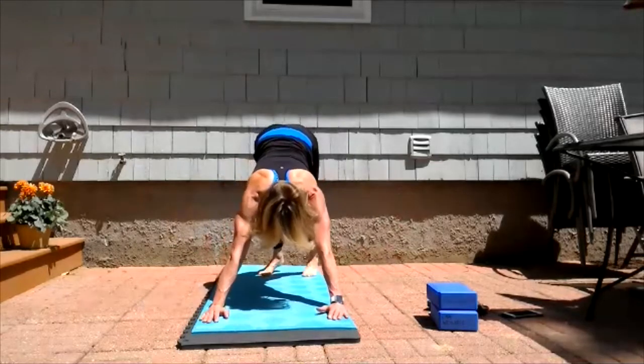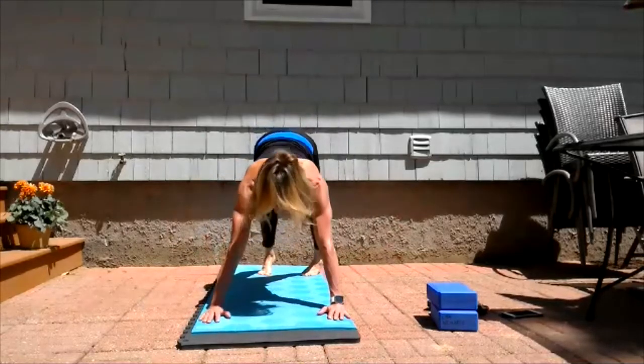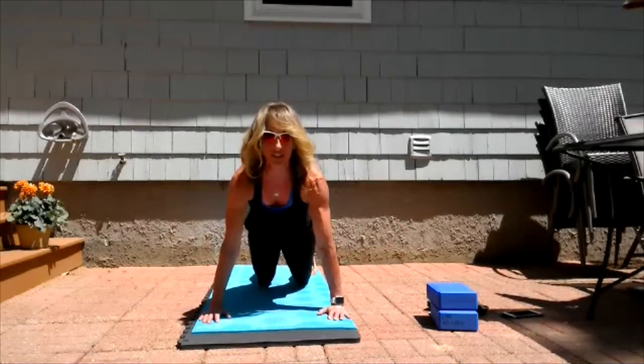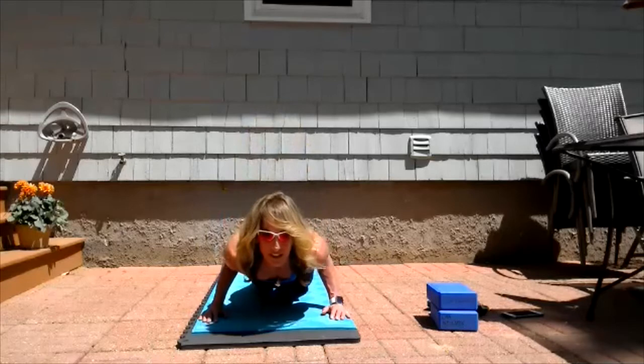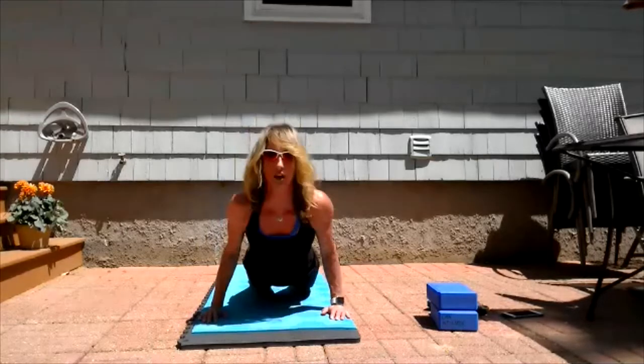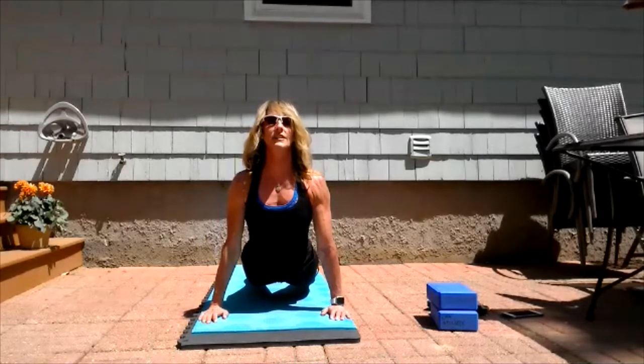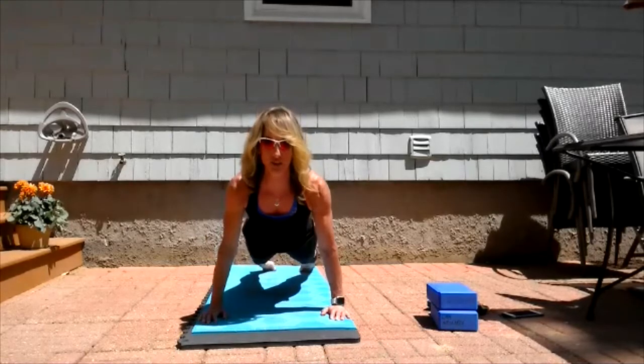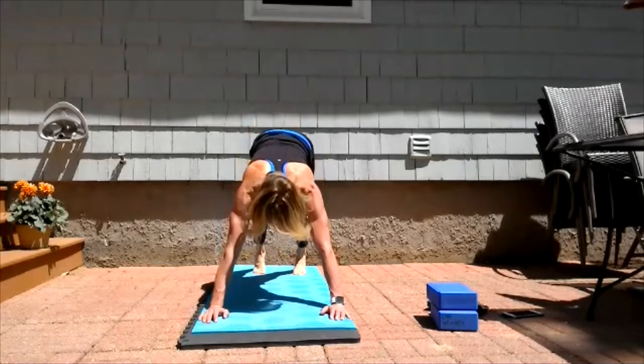Now we're gonna shift back into a high plank. Only gonna hold it for a couple seconds. Now, if you need to, you can always lower to your knees, go to a low plank. Now I'm gonna show you forward up dog. So you could have done Sphinx, Cobra, or forward up dog, where your thighs are hovering over the mat. Now you're gonna curl those toes back under to a downward facing dog.